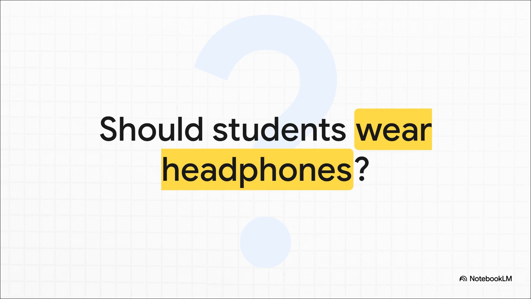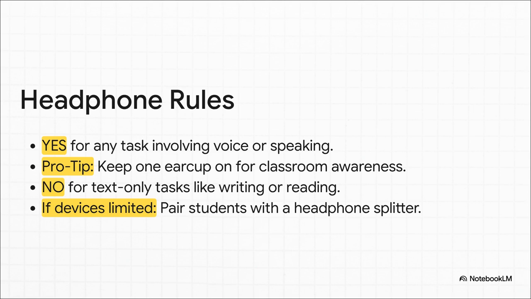Yes, the big classroom management question. Getting this right can seriously make or break the activity. And the answer is a pretty clear yes, but with a few important exceptions. The rule of thumb is super simple. If the AI is talking, or your students are talking to the AI, then headphones are an absolute must. Otherwise, your classroom is going to get chaotic fast.